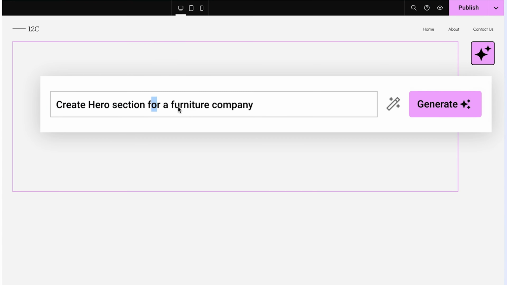Initially, I saw these as nice to have, but not really essential because we can already use ChatGPT for free in order to generate text and some simple code. But I've heard from Elementor that this one is a little bit smarter because it should understand your website. I am here on a website that is all about scooters.